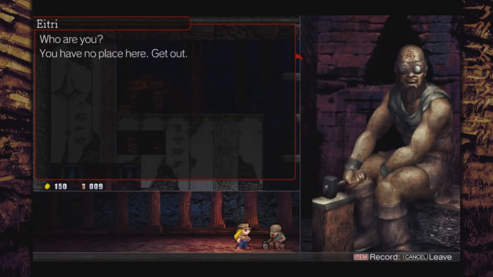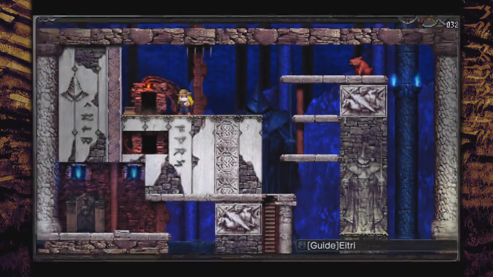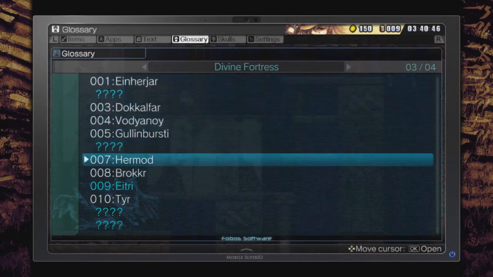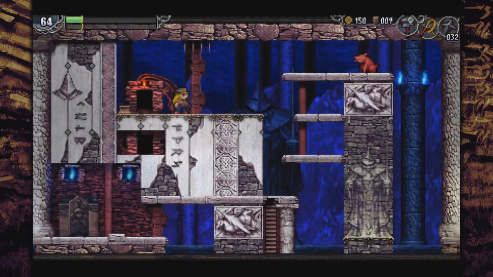Who are you? You have no place here. Get out. Okay, it doesn't... Oh, Eitri! Does he have, like, 2 identities? The younger brother of the smithing duo. Slightly more reasonable, but still no interest outside of making things. Okay, fascinating. So I can visit either of the 2 brothers there. Alright. Not sure exactly what to do with this information just yet.